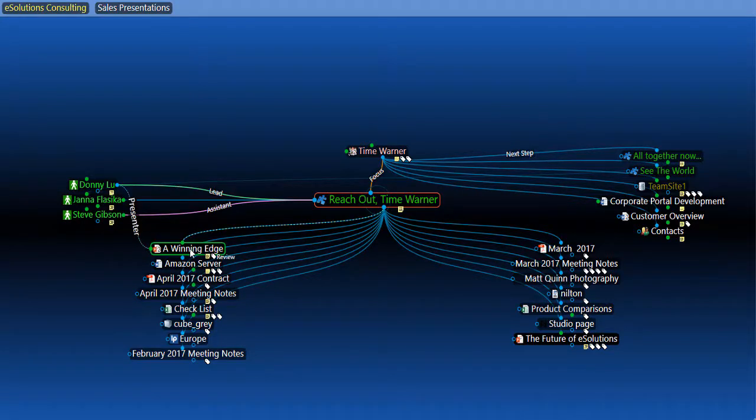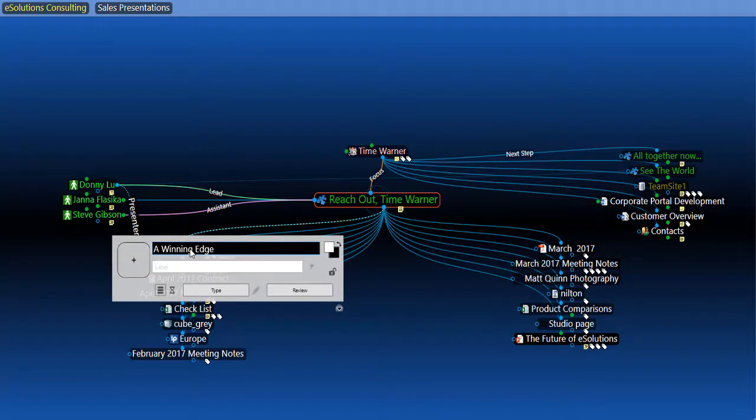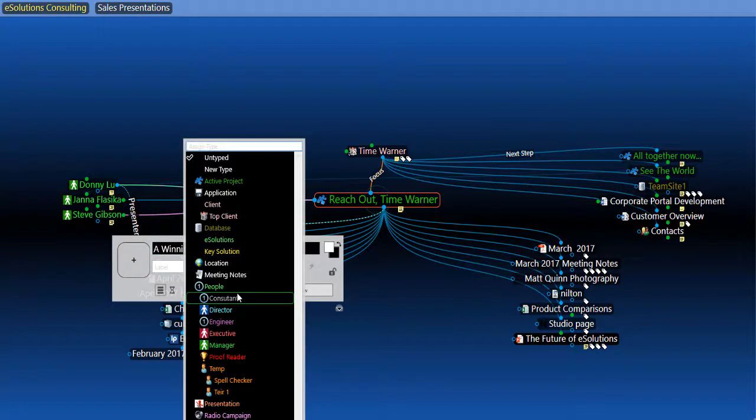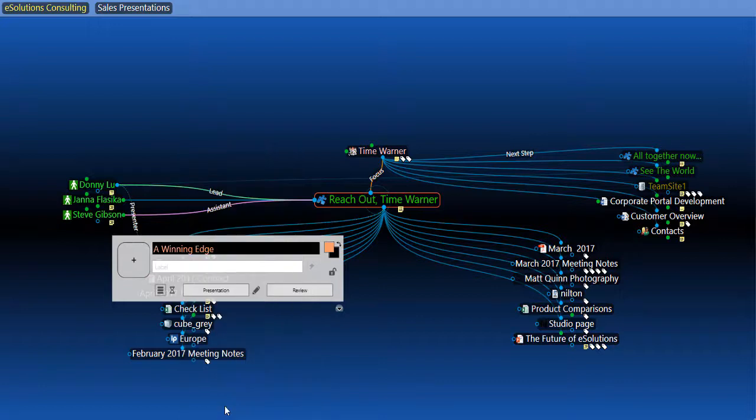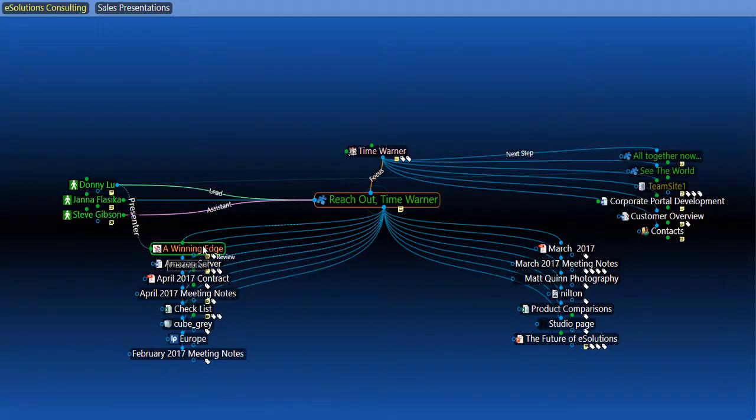So I'm simply going to Alt-click on the Winning Edge thought. Now I can click to activate the Winning Edge if I want, and then click again to open up this thought properties display. You can also Alt-click on a non-active thought. So a child thought, a jump thought, what have you. Opens up the thought property display, and I can assign the type of presentation. Now I look through my list here, and there it is. I've got my existing thought presentation. So I'll assign presentation to a Winning Edge.